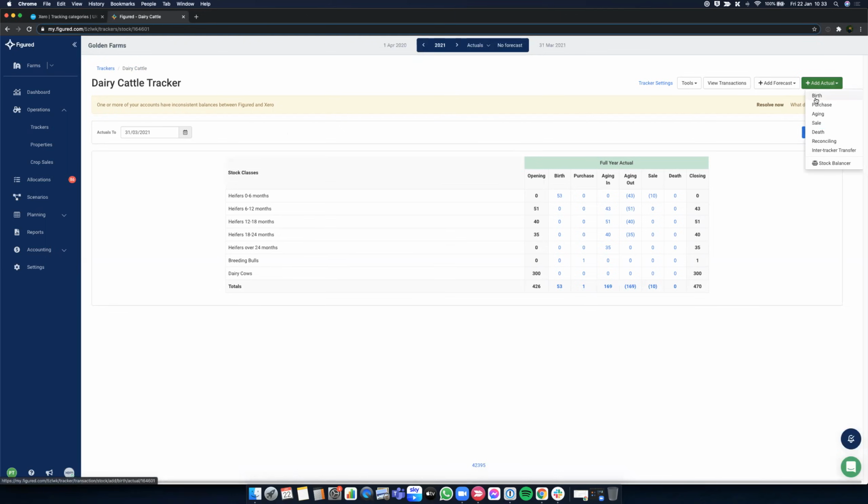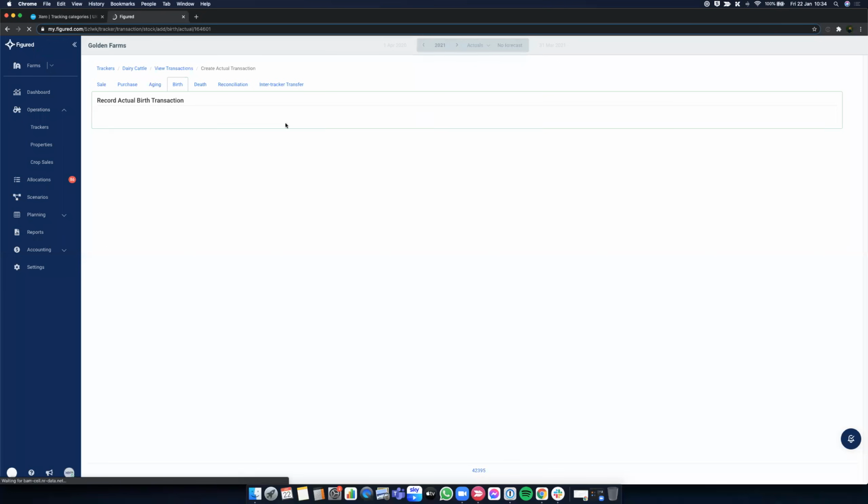The way we enter transactions from Figured through to Xero is we enter them in up here. Obviously we've got forecasts and actuals in here as well. We're just touching on actuals today, but there's an array of different stock movements that we can put in here.